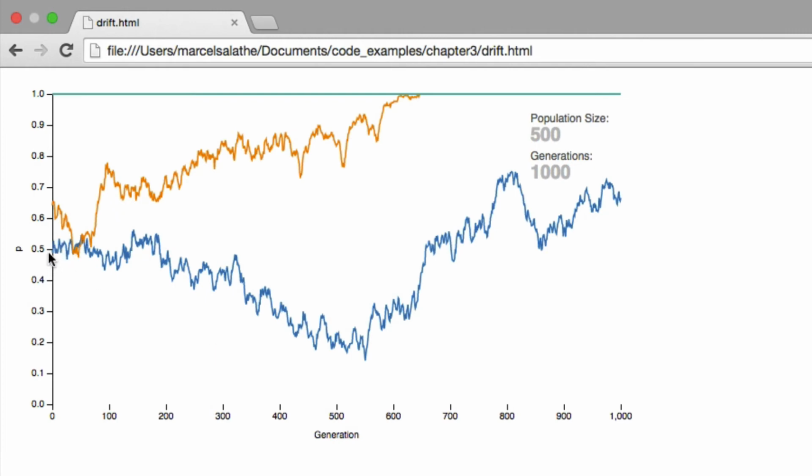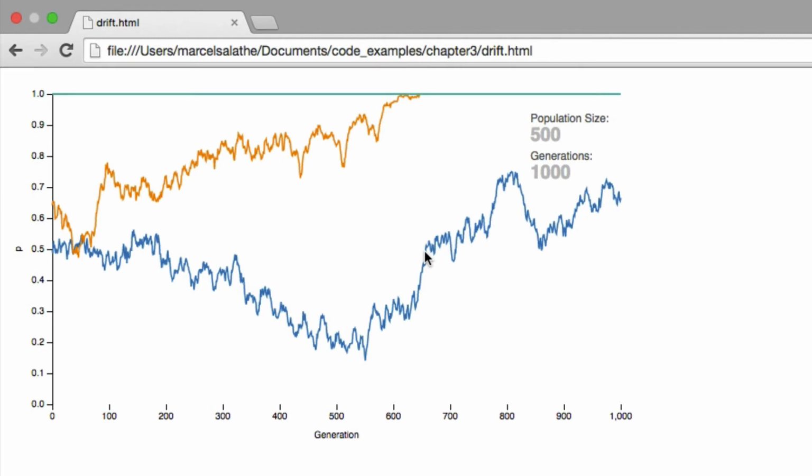Let's use this. So we start with the blue line, which is the first simulation. It starts at 0.5, and then it starts fluctuating, and then it ends here somewhere between 0.6 and 0.7. The second simulation actually starts here where the other one ended, at 0.6, 0.7. Then it goes to fixation, and then all the other simulations start here up at 1. That's not what we want, right? We want each simulation to start at p = 0.5.